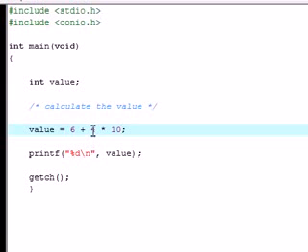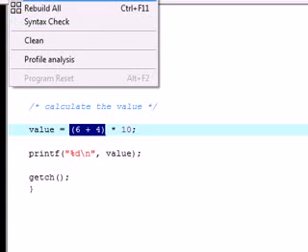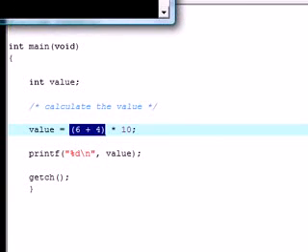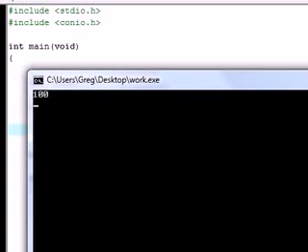So since it does multiplication before addition, what your computer knows is, alright, 4 times 10 is 40 plus 6 is 46. Again, if you want 6 plus 4, you need to add the parentheses first. And now once we execute, compile and run, it should print out 100 if I didn't mess up. Right there, 100.